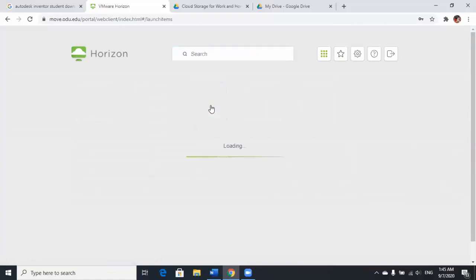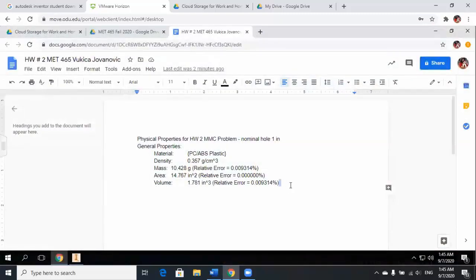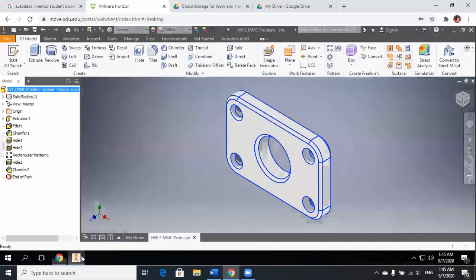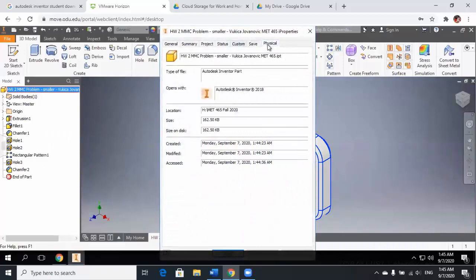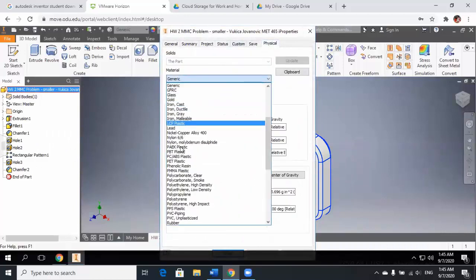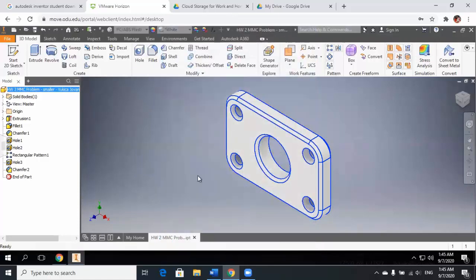I'm recording through Zoom, so I think there might be some cybersecurity issue that's kicking me out. Okay, so let's see if it's still, I don't believe it's still there, so I'm going back here. So iProperties, and I'm going physical, generic, save to ABS plastic, and clipboard, and don't close it there, just make sure you say okay here.